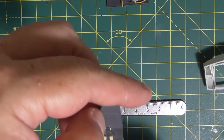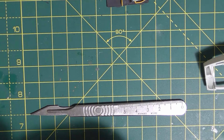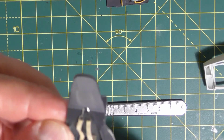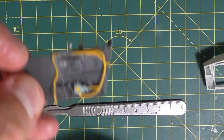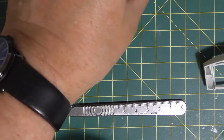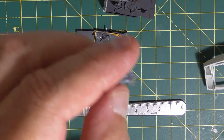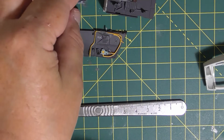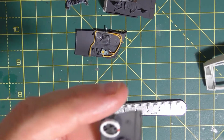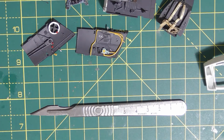I've tried to put them in different poses. The tops of the belts need a bit of paint on, but I'll do that when I put it in the cockpit, where the pieces are ready to go now. I'm getting close to being able to put the cockpit together, and I really like that 3D printed decal for the instrument panel and the other side of the cockpit. Okay, so moving on.